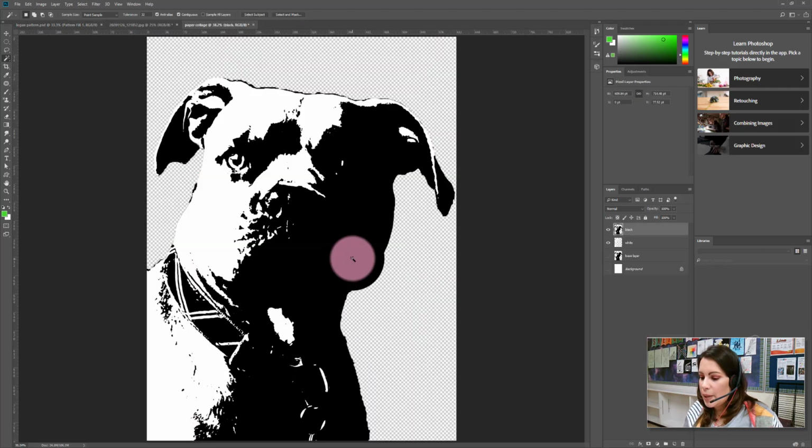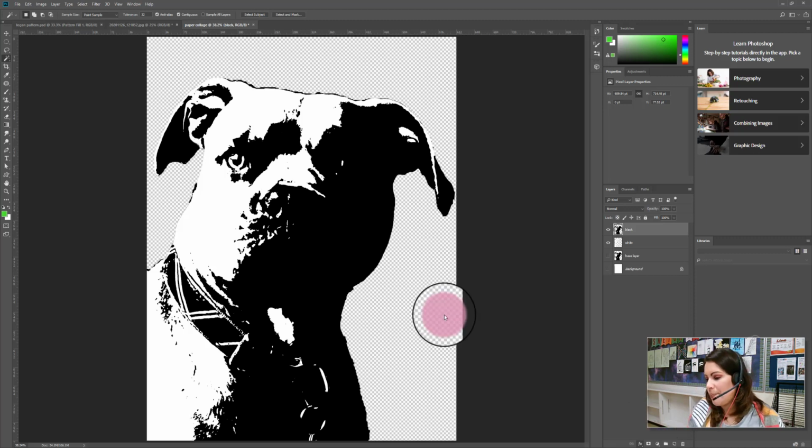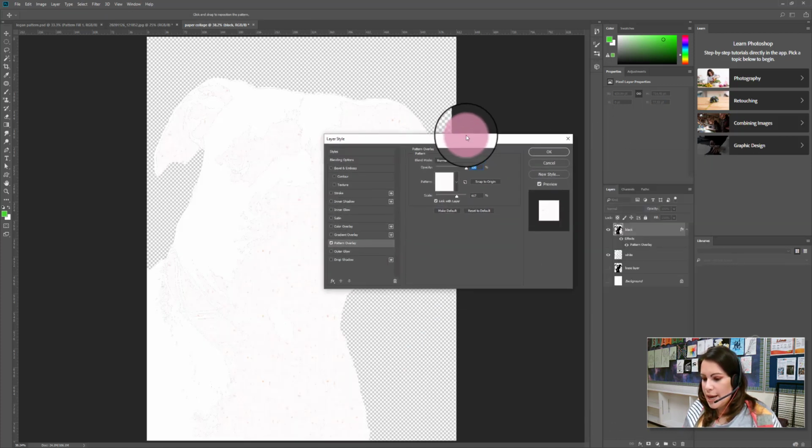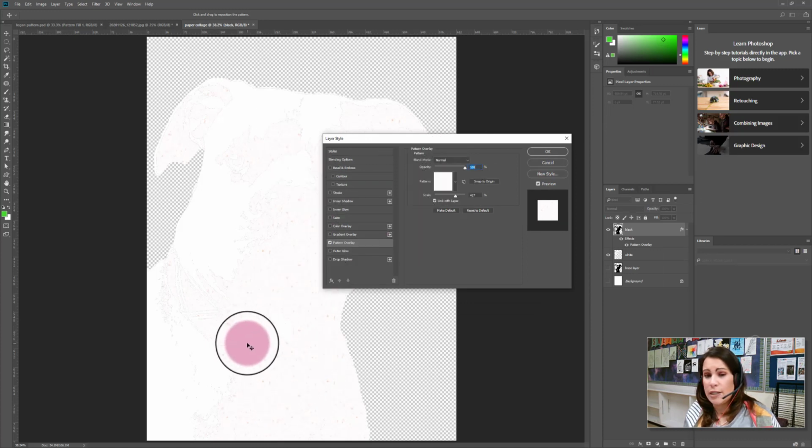I'm going to go ahead and apply a pattern overlay over each of these different layers. So for my black layer, for example, I'll get started with that one. I'm going to go to my FX icon at the bottom of my workspace and select the pattern overlay effect. And now you can see that a lot of the image was already replaced with the pattern that I had selected from working on the previous project, which is this very light, mildly textured paper pattern. But that's not really the one that I want to use today.